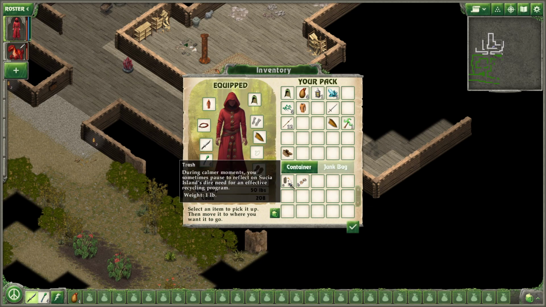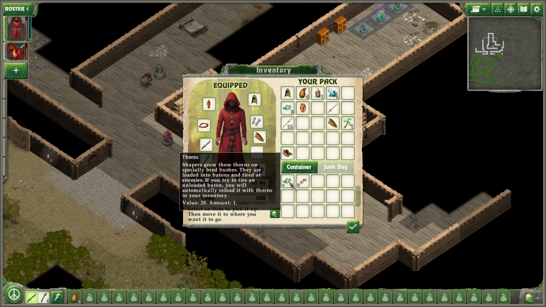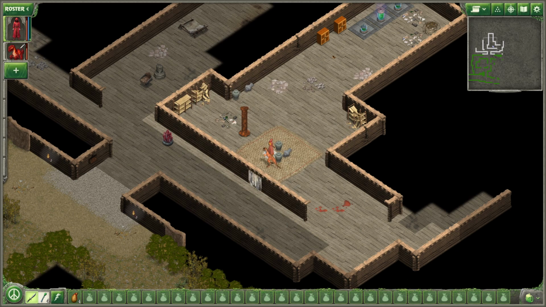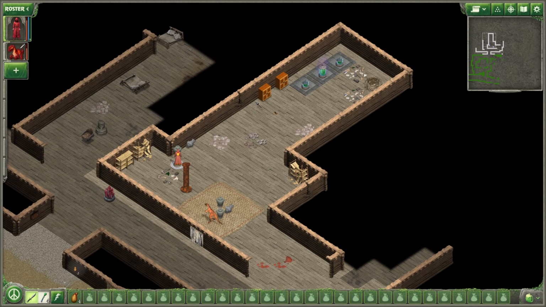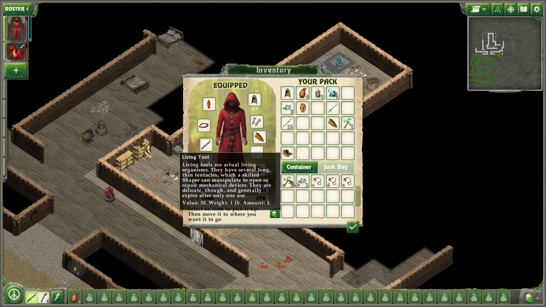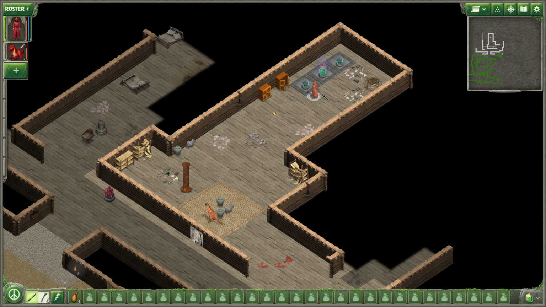What do we have in here? Trash. That's it. That's all we got. All right. Ooh, take some thorns. I don't need any other trash here. Oh, we got the container up here. I only have one living tool, so I can't get that open. Oh, never mind. I have two living tools. Shackles, I'm not going to deal with. But we're going to grab this.